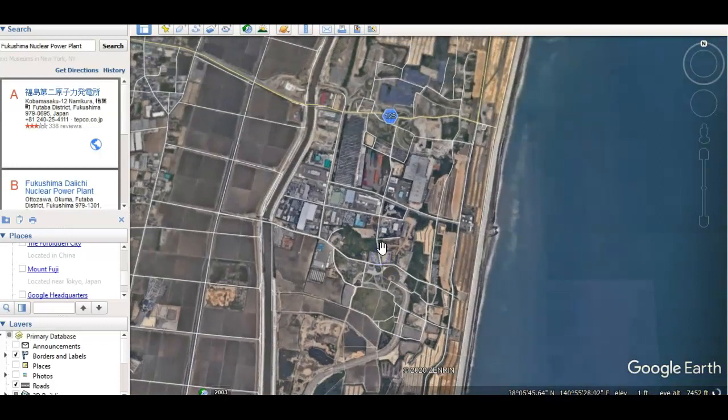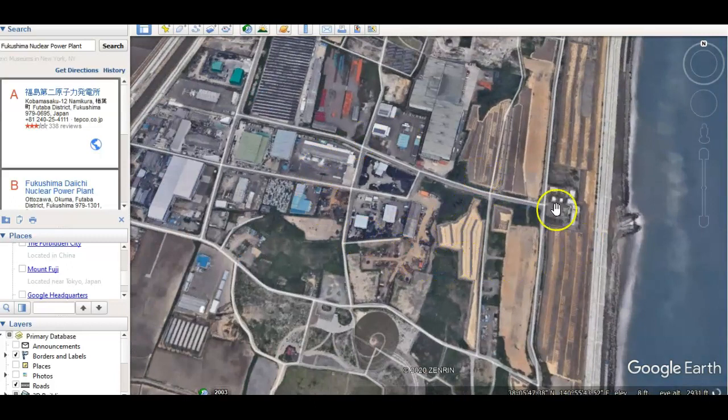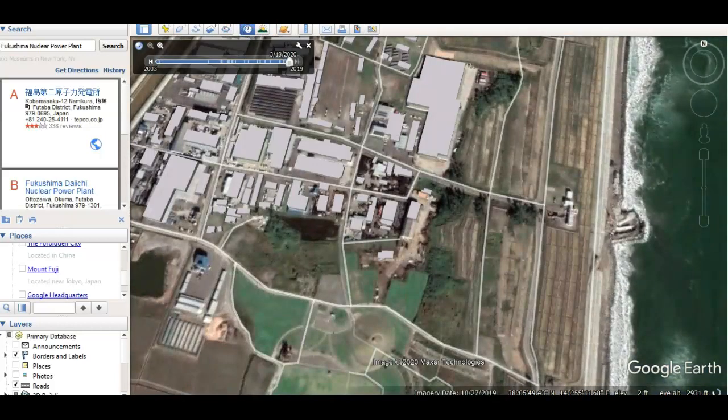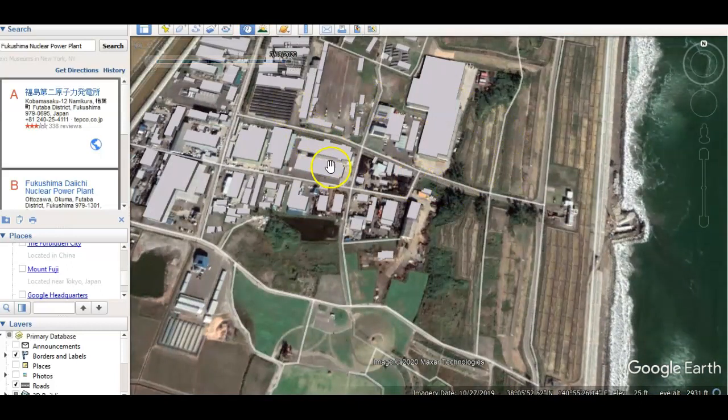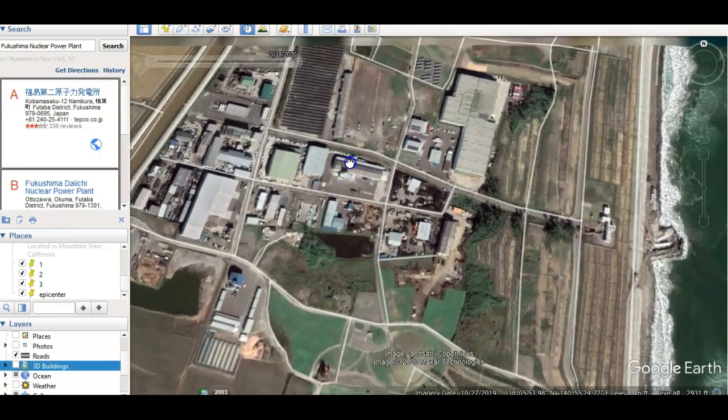So what that is asking, and this is in the second part of the Tsunami Lab, is to look at some locations where you see structures that are fairly close to the coast and come to this icon here, which is Historical Imagery. If you click that, it'll allow you to go back in time and see what this looked like potentially before the tsunami hit and then after the tsunami hit. What I want you to do though is, you can see down here where it has 3D buildings. See those little blocks? It's kind of covering my buildings, so it's hard to see if they were damaged. So I'm going to uncheck that so that they're not covered.